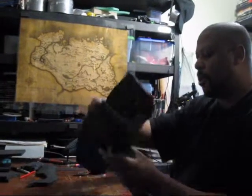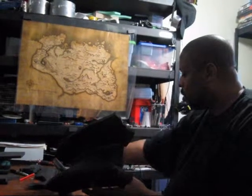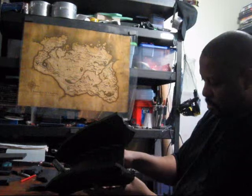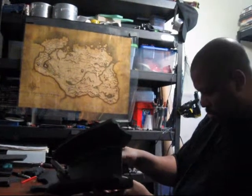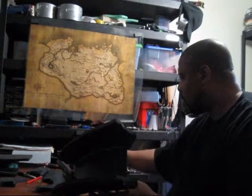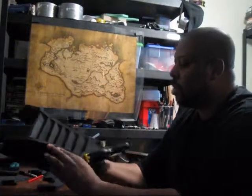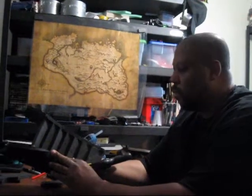So now that I've done that, I can go ahead and glue the other areas. So I have my clamp down there working for me. So got that glue in there, holding it in place.